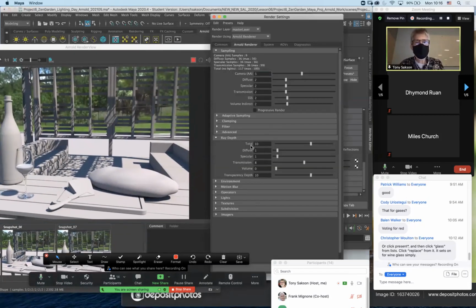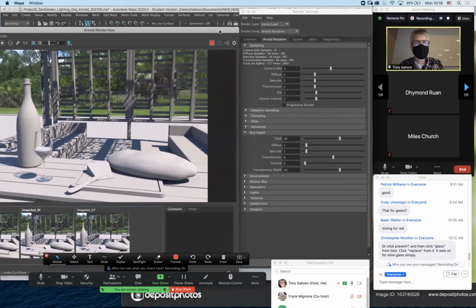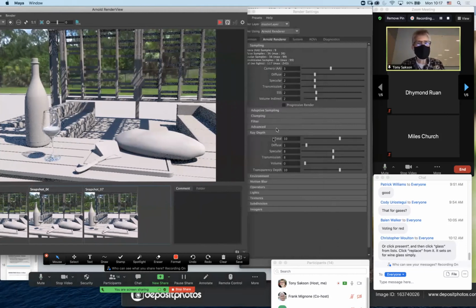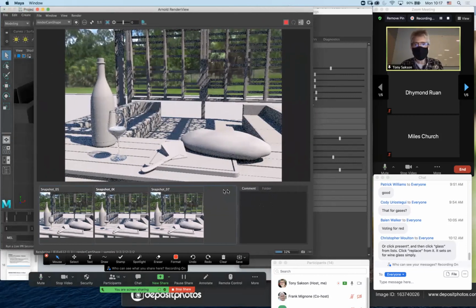Why? Well, because the ray depth here has a transmission of 8 already. Now, I could bump up specular at this point. So let me stop that. Stop. Go back to 1. I want to save that.